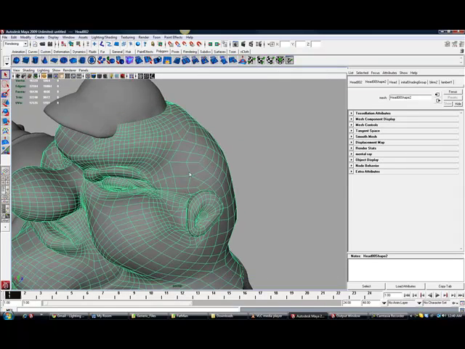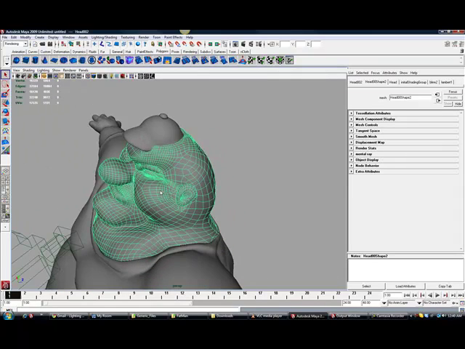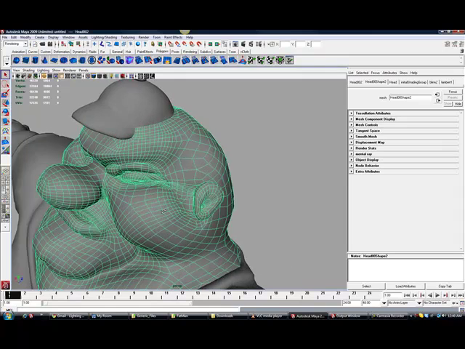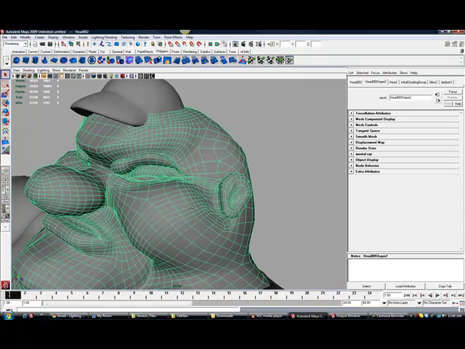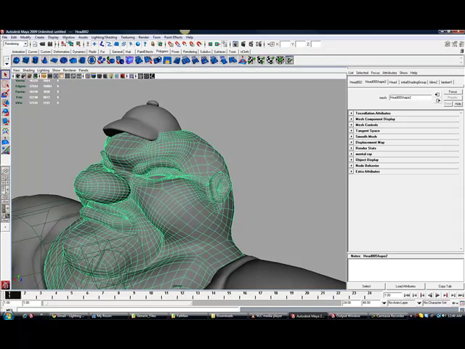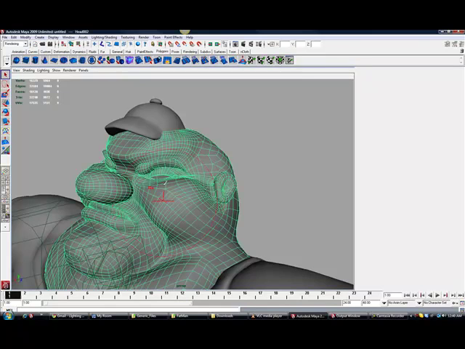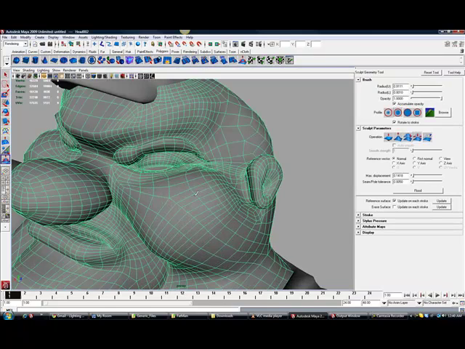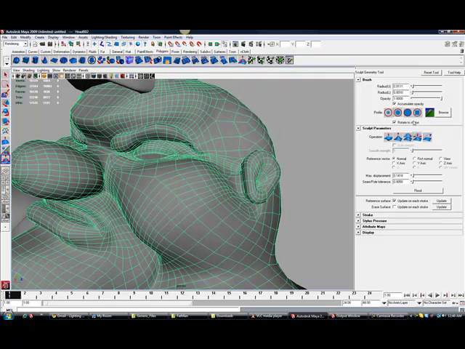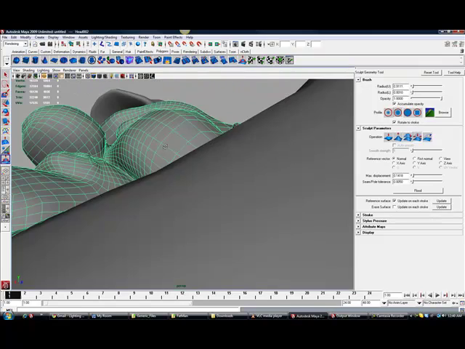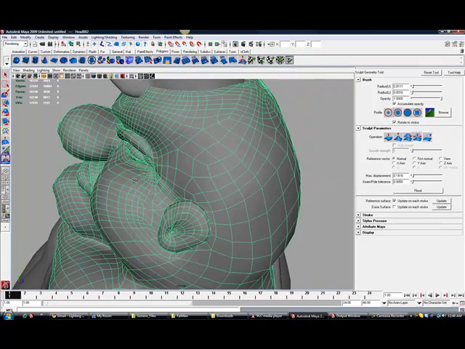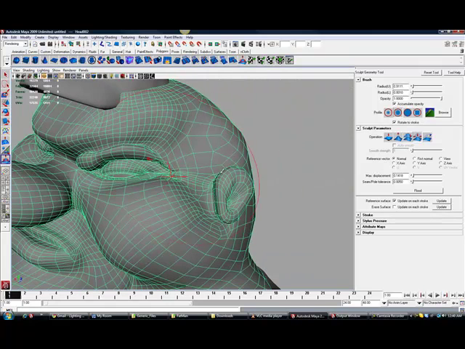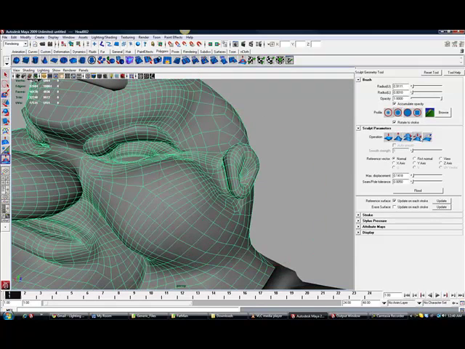Cool. So I'm just going to go over a few of the tools that I typically would use in working on my models. First, it's been a while since I really used Maya, so it hasn't been that long, but I generally prefer XSI. It's just my preference, but they have basically the same tools.